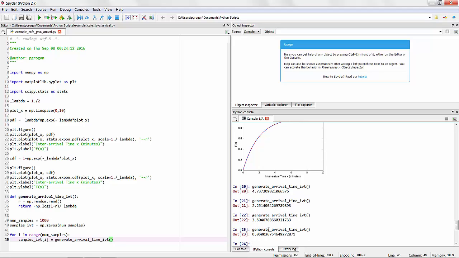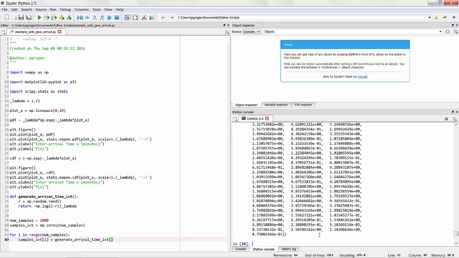Or sorry, we get about half a customer per minute, so the average time between customers is about 2 minutes. All right. Now we can plot some of these results of these 1,000 queries in the samples IVT. We get a nice array of 1,000 samples using this IVT method.